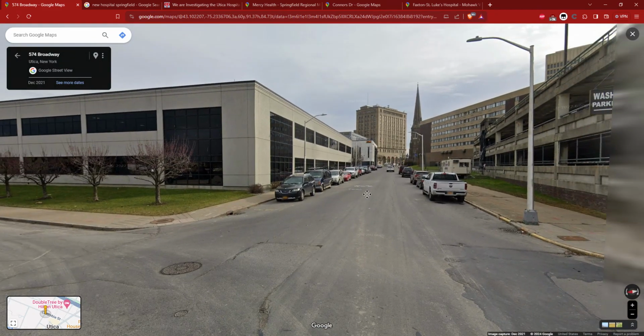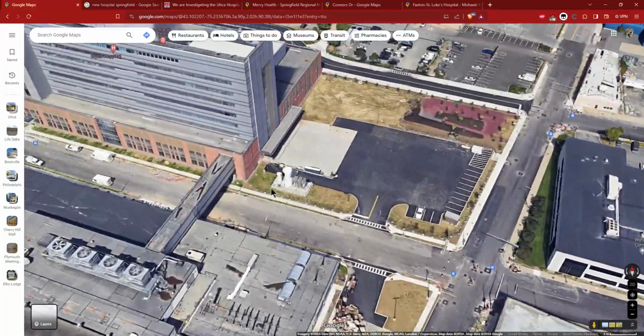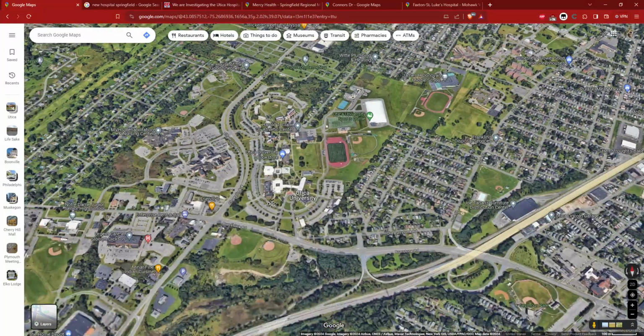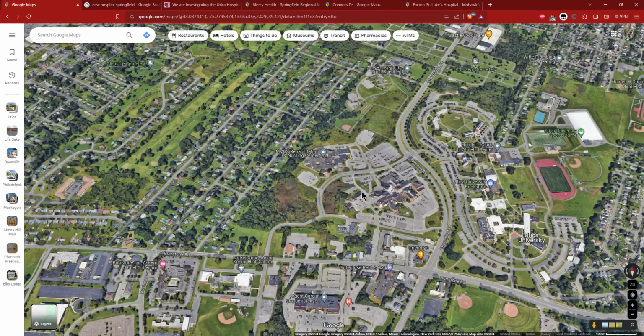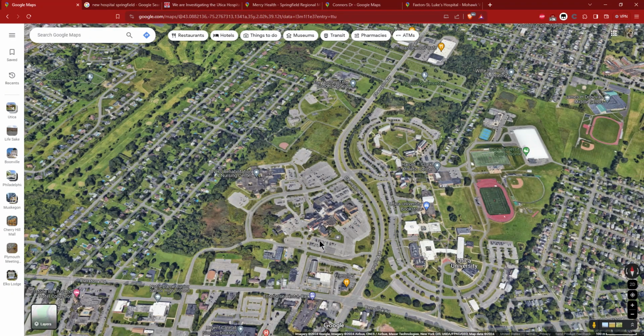Somebody else mentioned too that this site that they're building this hospital on, for as huge as it is, it's not as big as one of the previous hospitals that it's replacing. This one right here is apparently, I want to say, St. Luke's, is what they said, but this is on a larger site than the one downtown is. So they had an idea on this website. They were saying that if they were going to close down this hospital and that other one, they should have just built a new hospital on this site.